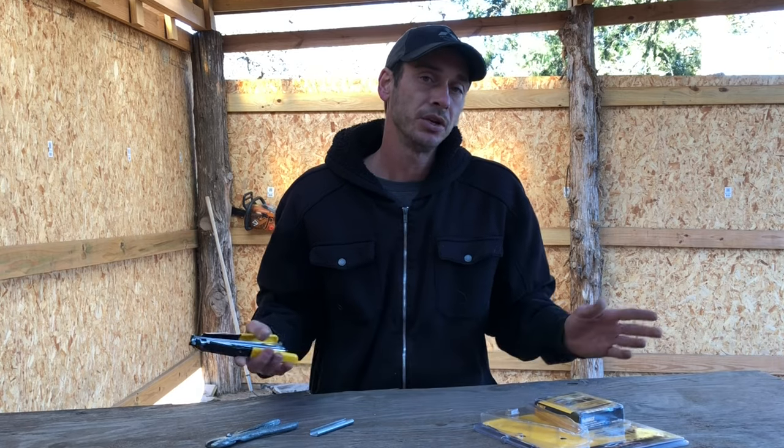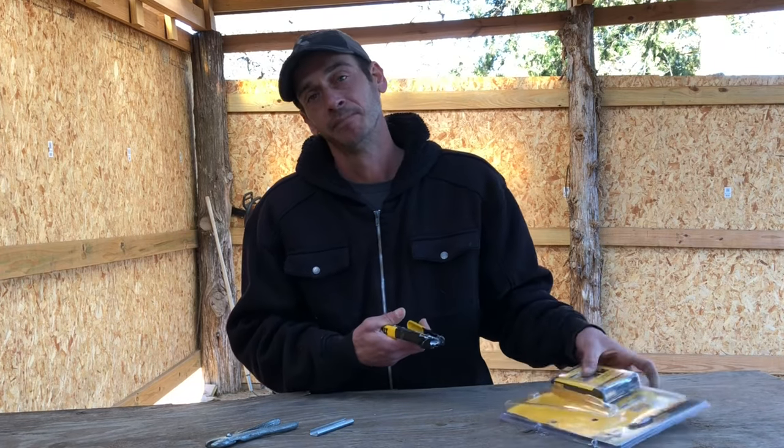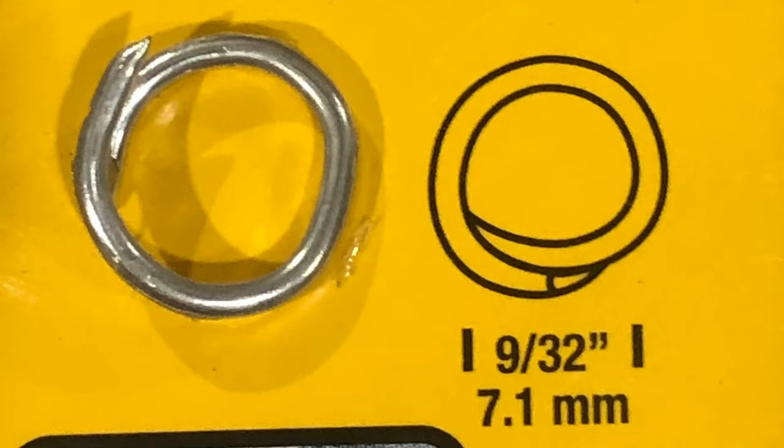I'm going to grind this off at work tomorrow to see if I can get it down to about a quarter of an inch. But when I purchased it, I knew — I had my eyes open. It only does 7 millimeters, so it's not going to crimp tight. In my case, doing pins, I don't need it to get tight.